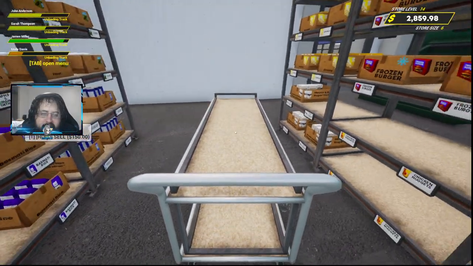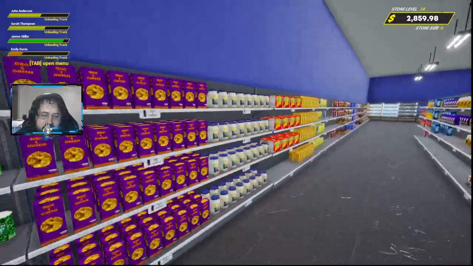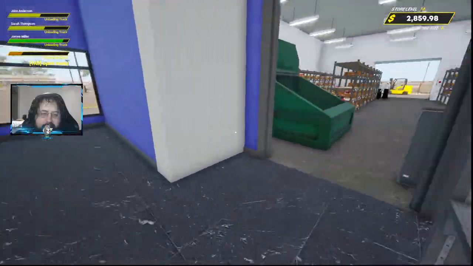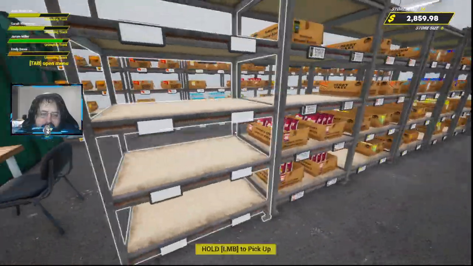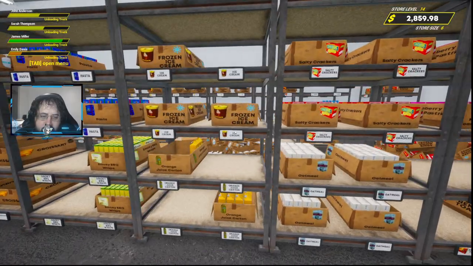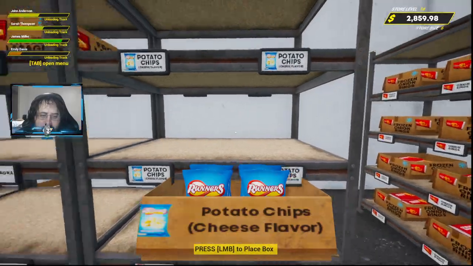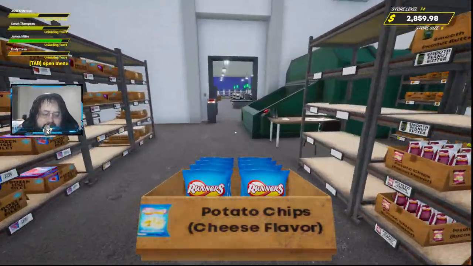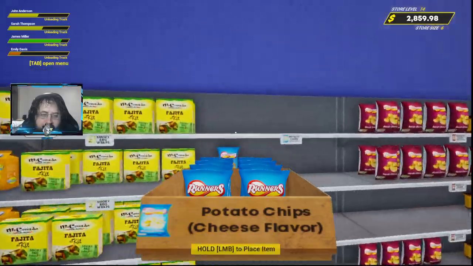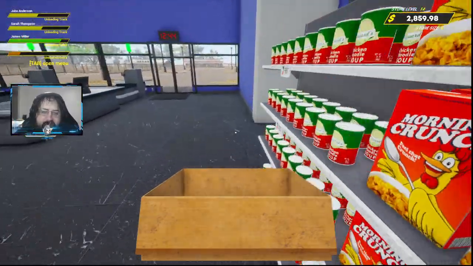What was the item that I just said we were going to grab on the next trip out? Potato chips cheese flavor. Gotta be over here somewhere, I think. Ooh, we only have one box of it. Hopefully we have some on order, because we need a lot to fill the shelves.